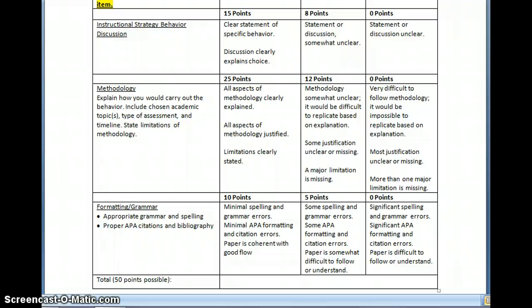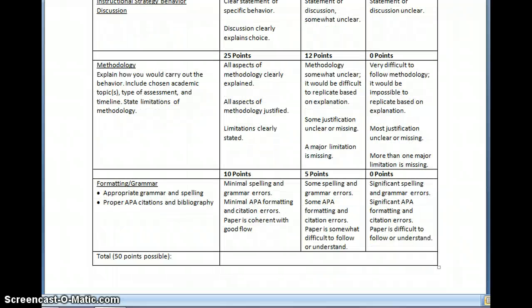Clearly state your limitations. You're going to have limitations regardless because as we talk about picking different topics, pre and post test, there's always pros and cons. And so your limitations are really just telling me, okay, I know that I can't make this perfect. If I choose A, we're going to have these problems. If I choose B, I'm going to have these problems. So your limitations, you're just telling me what exactly you would have to consider as far as limitations.